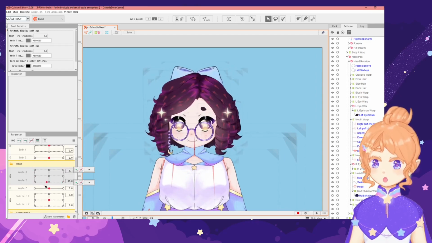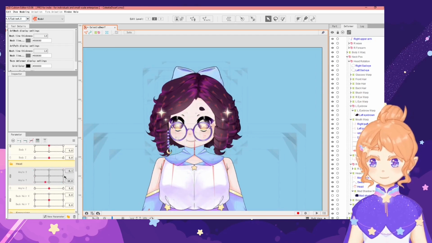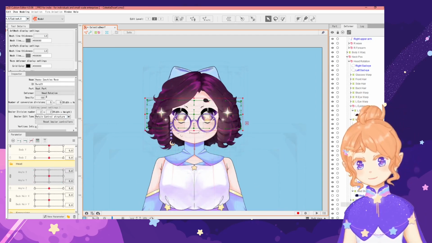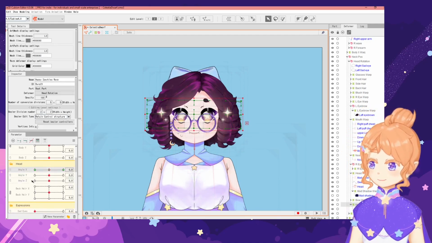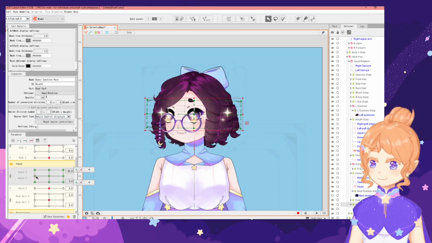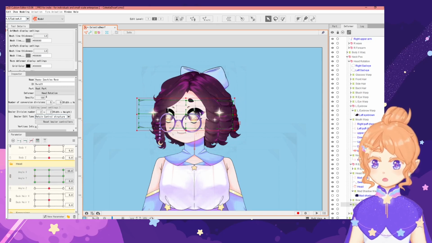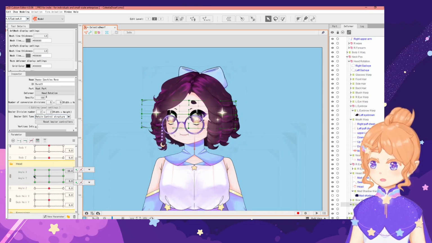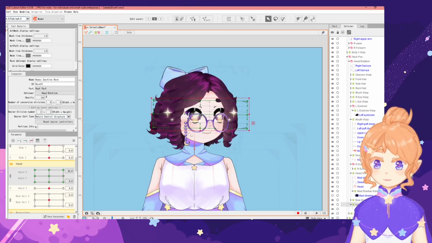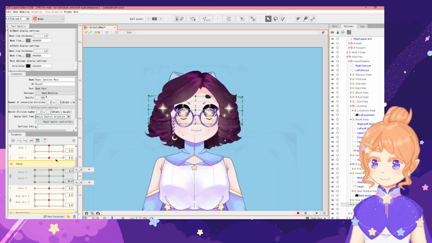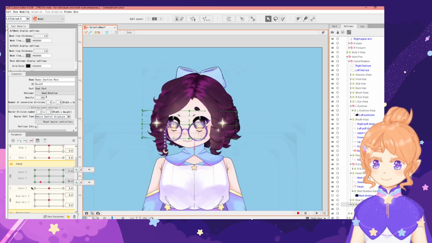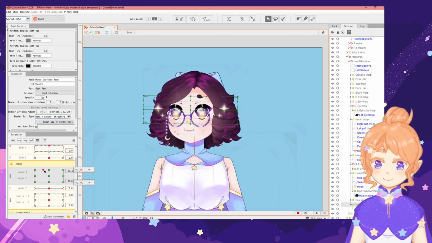So that's what we need to do. We need to set it so that it moves with the head. So let's take the deformer. We'll add it to head X and Y. So just do 3 keyforms and 3 keyforms. And then we can just kind of bring it. And I mean, you just do it however you want to do it. You don't have to deform them. You don't have to make them move at all if you don't want to. There we go. Then we got happy sparkles.